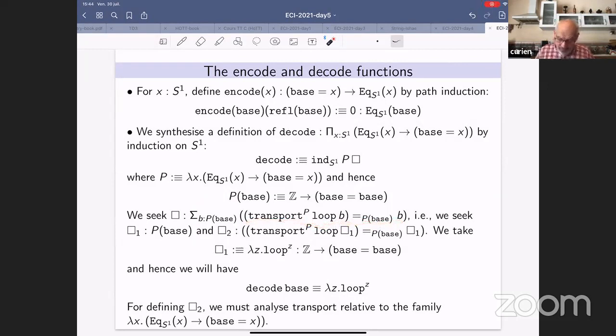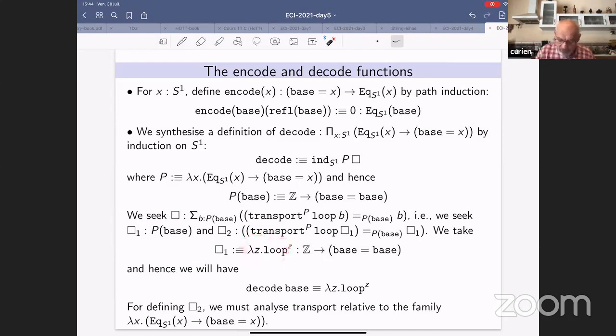For box 1, we decide to choose the following function, which we already defined.